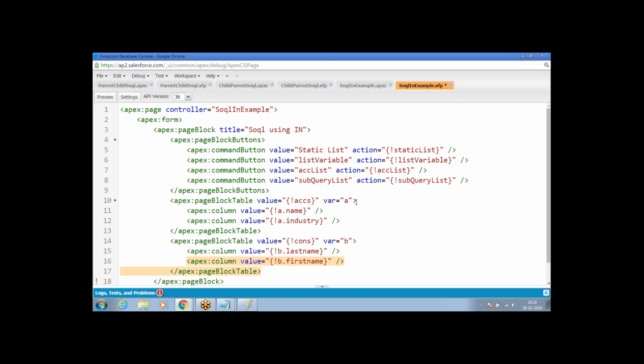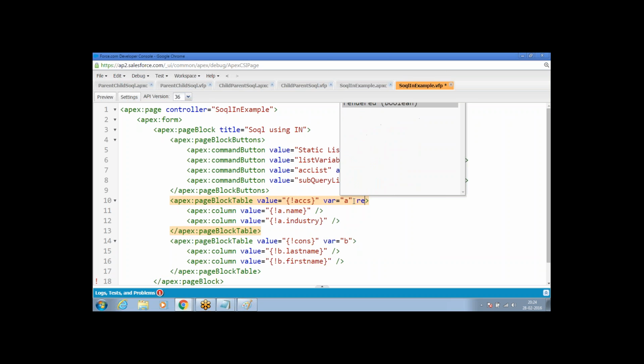So fine, here I'm going to give the same concept. Rendered.